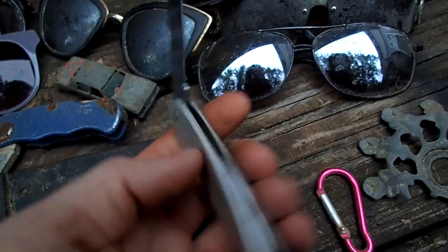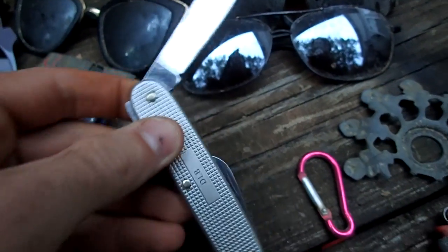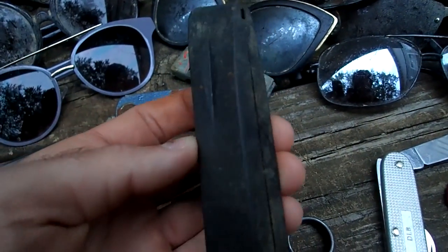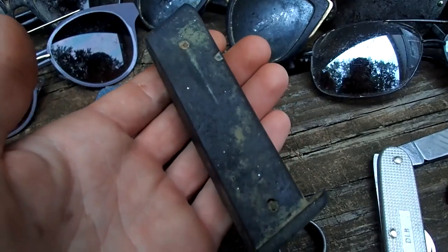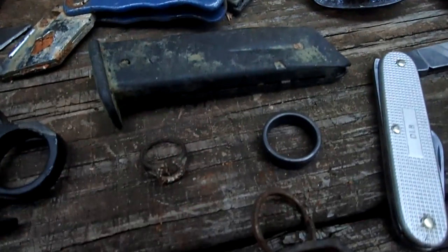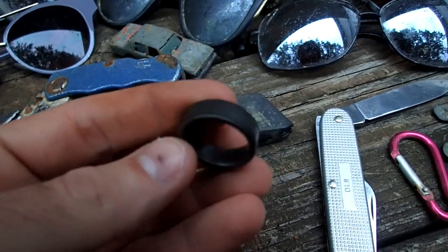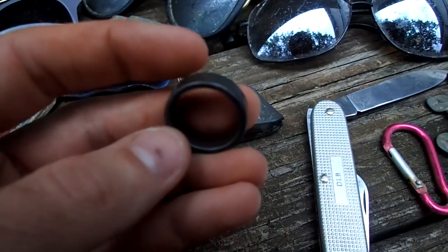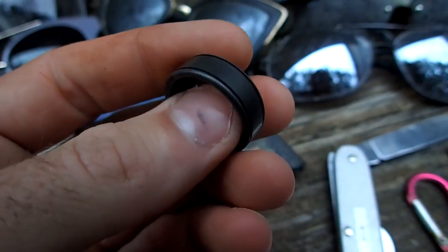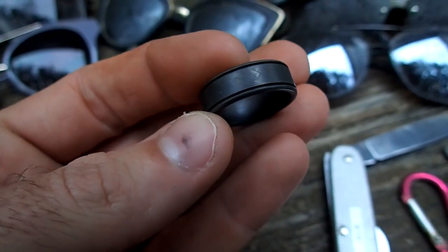Swiss Army knife turned out to be pretty nice. It's in great shape. All it needed was some WD-40. Here's a pistol magazine. It's from an airsoft gun though. Eyeballed that in the river. Have two rings. This one here is made out of some type of carbide. It says that on the inside. It's marked tungsten carbide. And it's heavy too. I mean, no wonder they lost it. The thing's got some weight. Would have been really easy to lose. Especially if you were swimming around in the river.